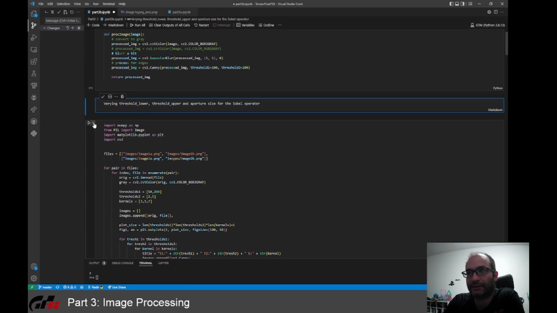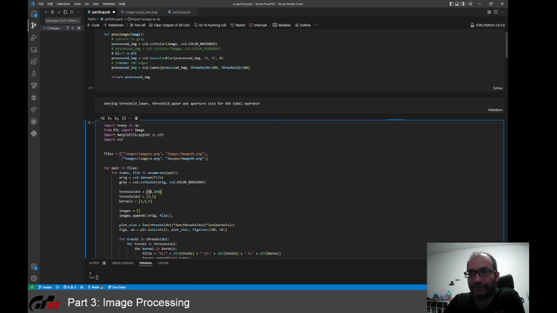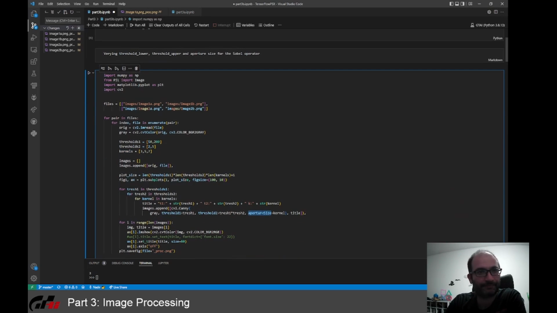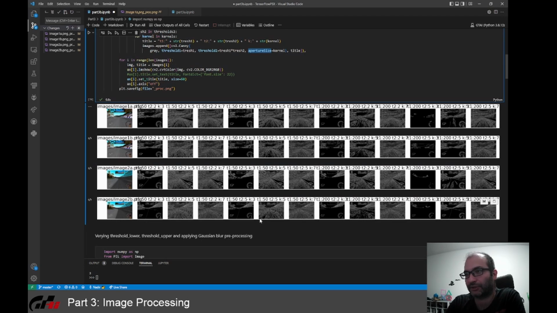So this is varying the thresholds, where I've set the bottom threshold as absolute values, the upper threshold as a factor of the lower, and kernels in this case is the aperture size. We see it produces a bunch of funky stuff.